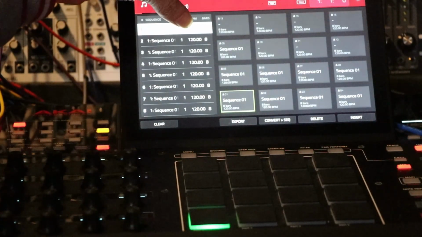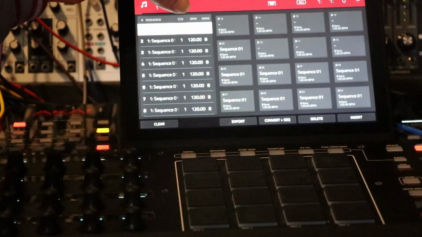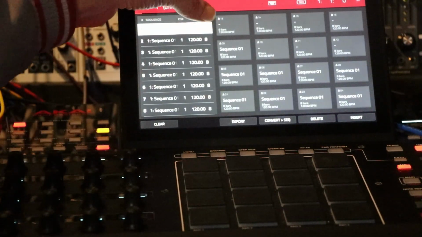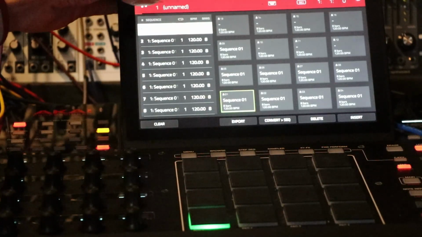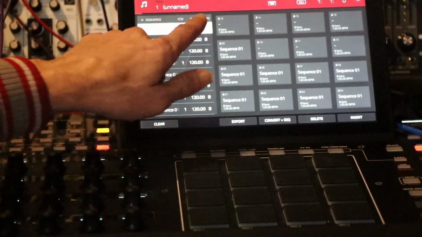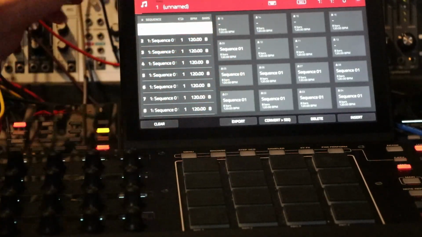This is for like repeat. If I want that to repeat twice, I can do that. If I want to shorten these bars, I can. I can't double them, but I can make these shorter if I want to. But I have to go to the main screen in order to do it. So the answer to that is no.